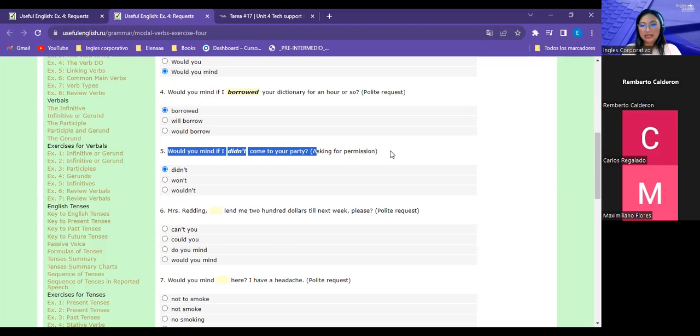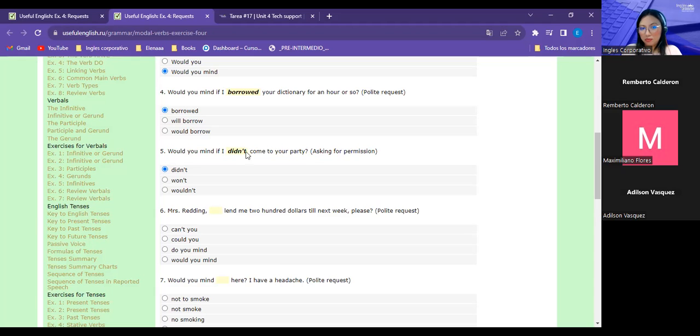Miren la idea. Le está pidiendo permiso para no venir a tu fiesta. ¿Sí? Como incluso disculpándose. I'm sorry. Would you mind if I didn't come to the party, pero to your party? Pero el pasado. No. ¿Pero por qué creen no, que lo redacta? No podemos decir if I did or if I come to your party. Porque no tiene... La idea es en negativo. Si lo dejo en afirmativo, would you mind if I come to your party? ¿Te importaría si en otro es warm.